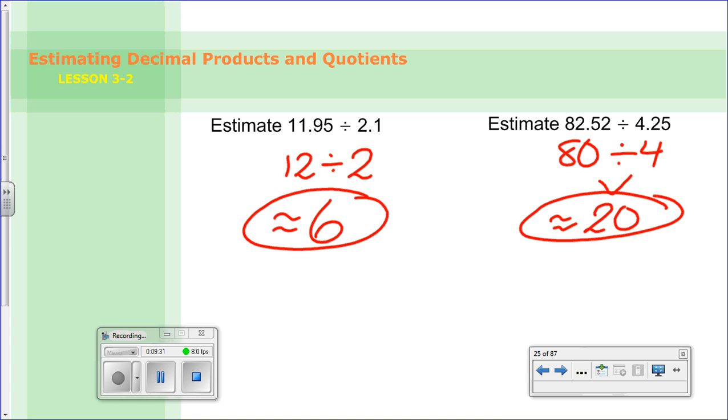But some people might have said, well, this is about the same distance from 84. I know 84 divided by 4 works. 8 goes into 4 twice. Or 4 goes into 8 twice, excuse me. So 21. So again, you get about 20 or 21. Either one of those work. You don't have to have both answers. I just wanted to show you how both of them give you about the same answer.